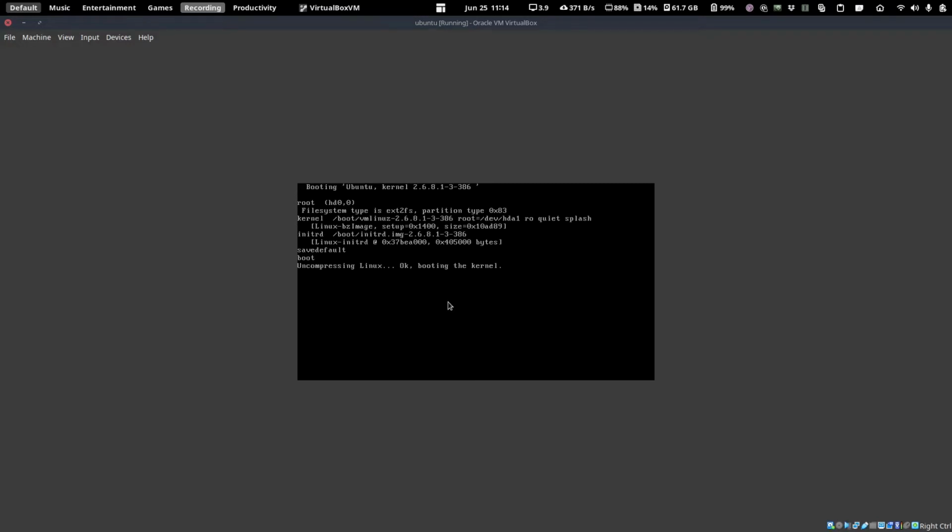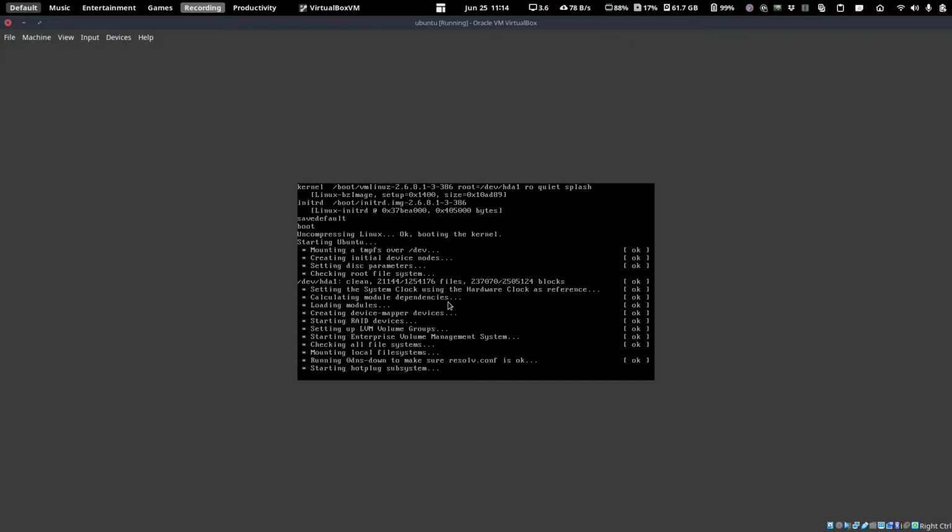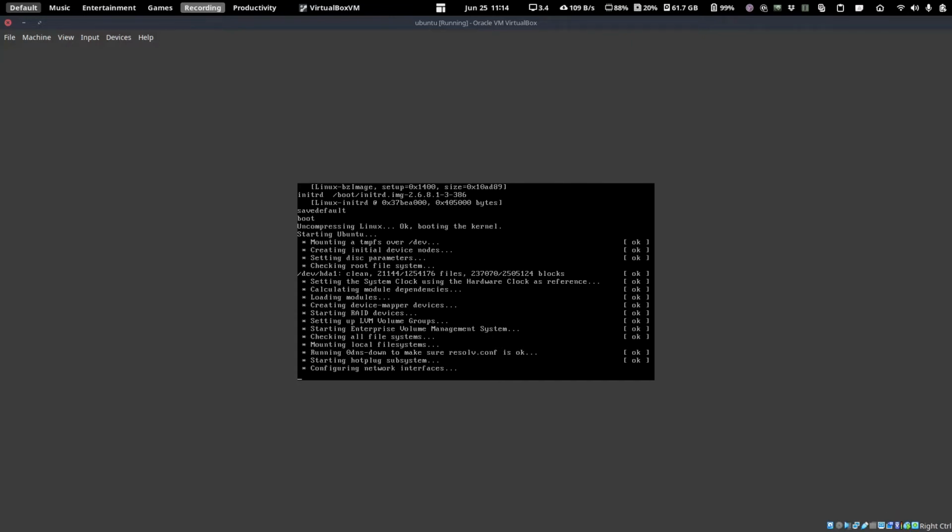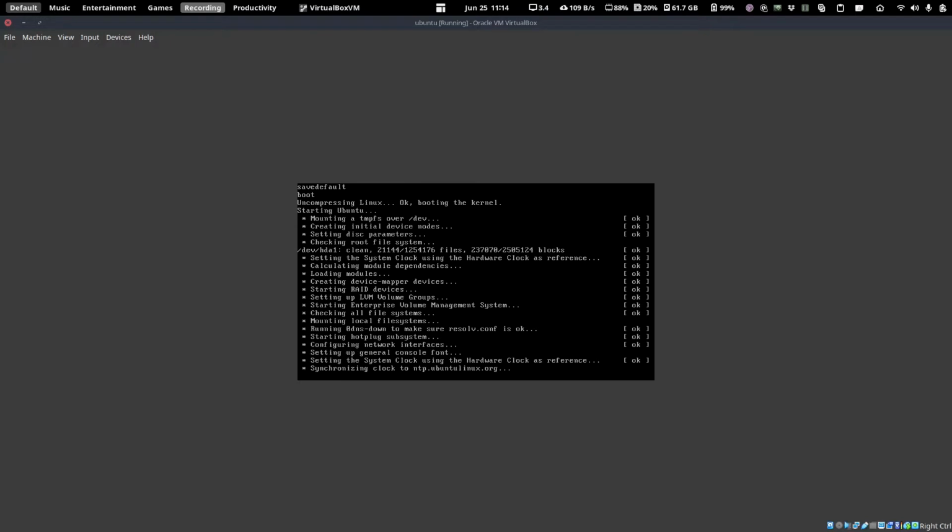Okay, GRUB 1.5, and as you can see, still in the days of kernel 2.6.8. So that really does take us back quite a bit. So just let the install carry on.